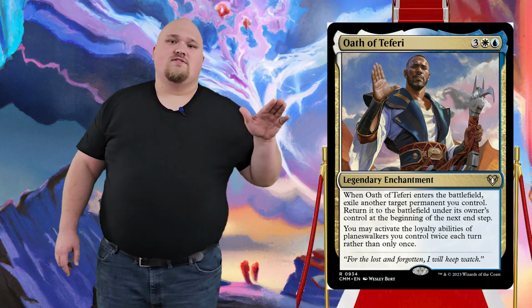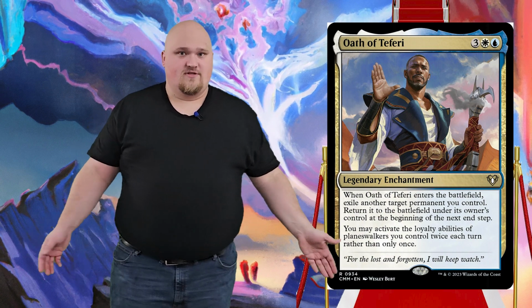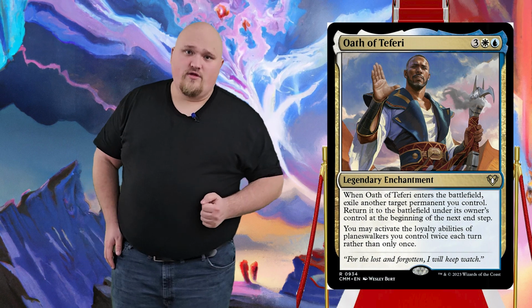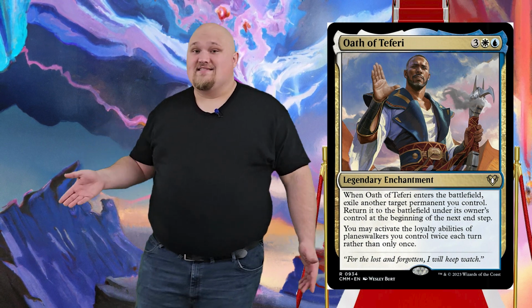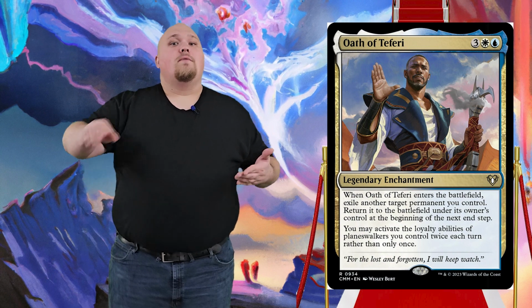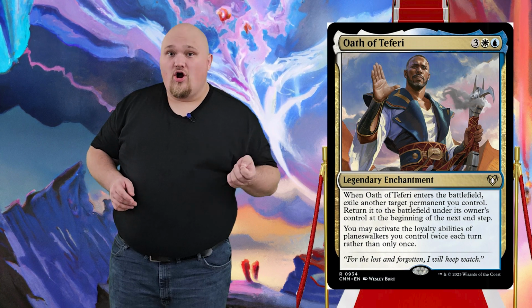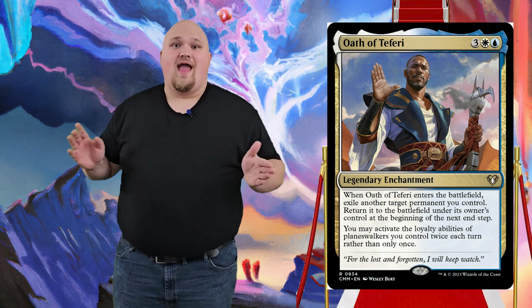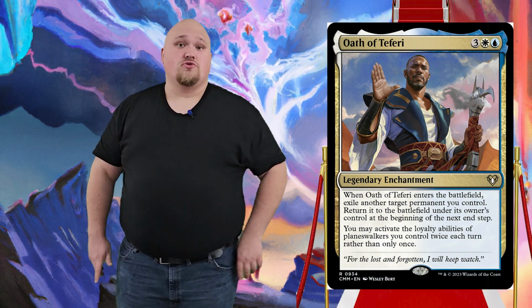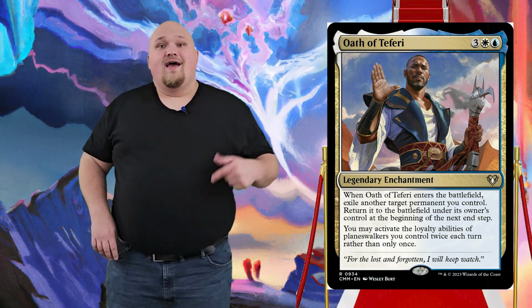First thing it does is it flickers something, but it's a slow flicker. So it goes back at the beginning of the next end step, which means it's kind of gone for the turn. His secondary ability says you may activate loyalty abilities of planeswalkers you control twice each turn instead of only once. If I can get this out alone, you +2, -3, which essentially just means -1, draw a card, scry 2, get this many dragons, and then you immediately have a bunch of flyers. Your next instant or sorcery at minimum costs 2 less. This card is busted.